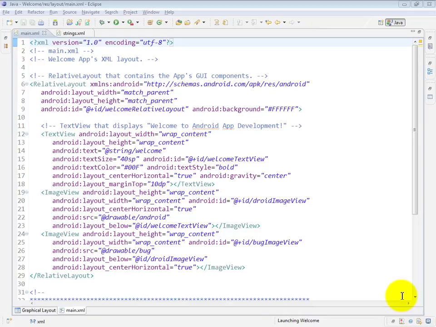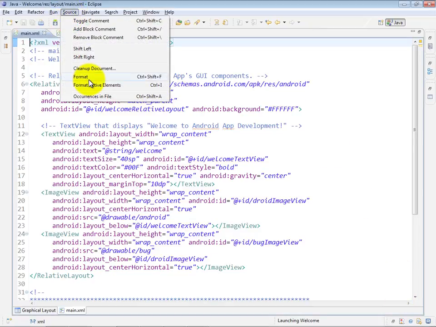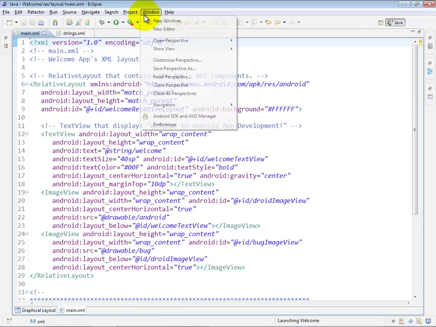So here we have the reformatted code presented to you on the screen. I did the formatting of this code, but there is a formatting capability in the source menu here for Eclipse that will apply a standard format for XML if you're in an XML document, or a standard format for Java if you're in a Java code document. The thing you need to know is that you can configure how that formatting works by going to the window menu and using the preferences capabilities built into Eclipse.